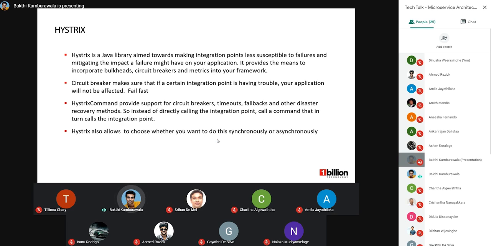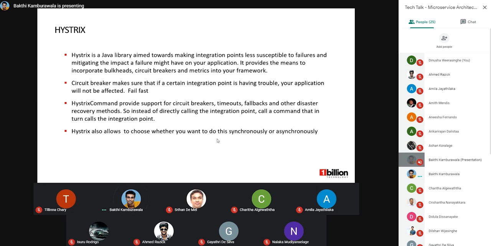Hystrix is yet another library component that Spring supports for circuit breaking. If you want to call a particular service and that service is not available, then you should have a mechanism to fall back: what should I do if that service is no longer available, or if the response is delayed for some reason?